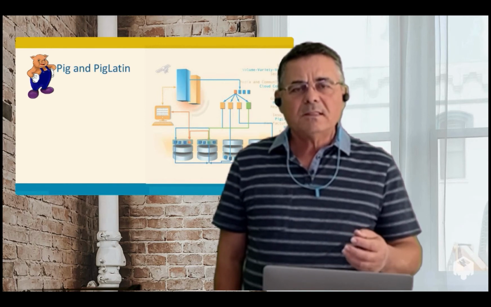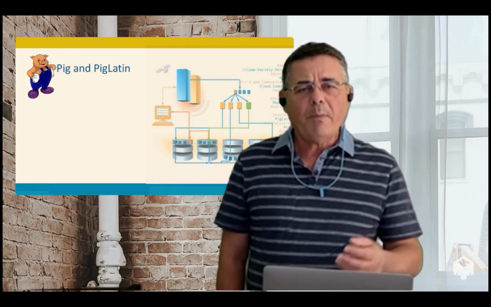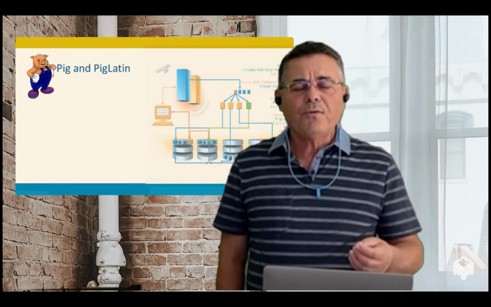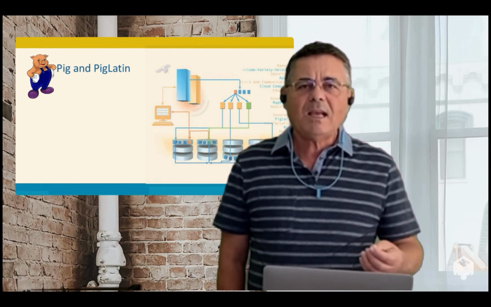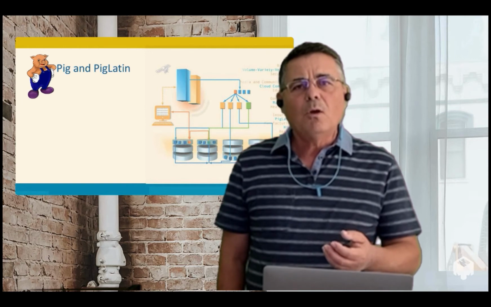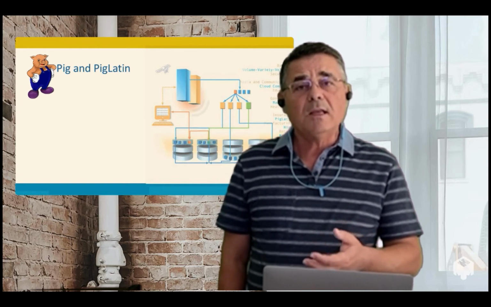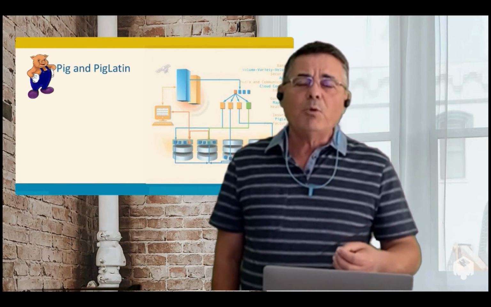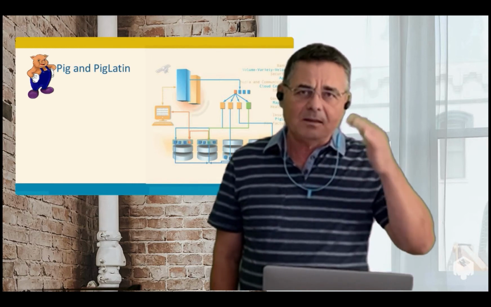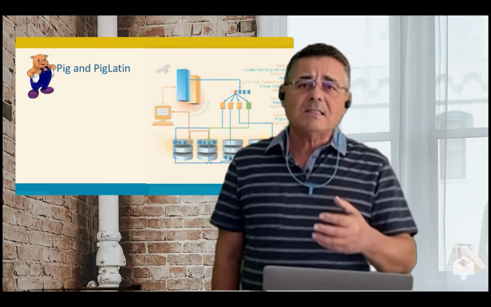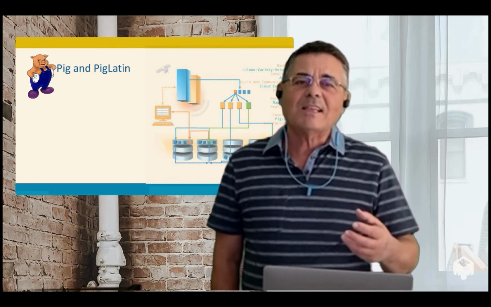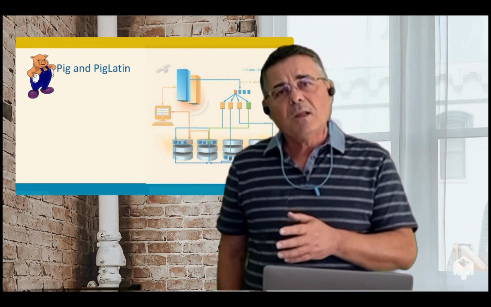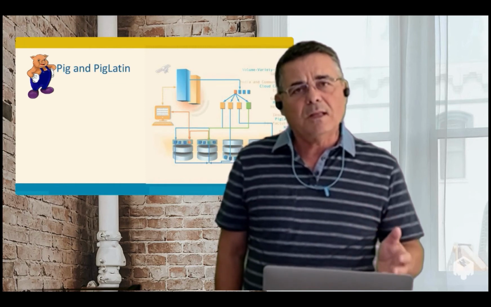Pig offers several advantages compared to MapReduce. One of them is the simplicity. You'll see that with a few commands, you can achieve the same tasks that you can perform with a long programming code in MapReduce in Java or even in Python. However, we should note that when you execute those Pig commands, they are compiled into a set of MapReduce tasks. So the execution is a little bit longer. So the advantage is simplicity. The disadvantage is a longer execution time.